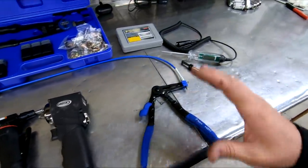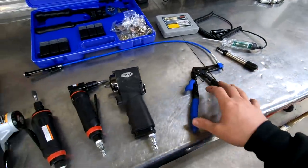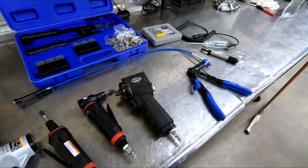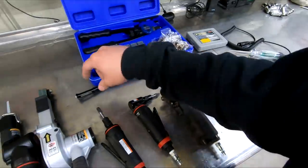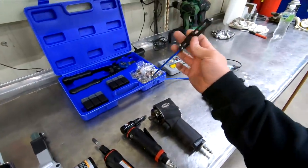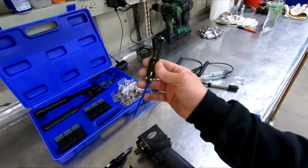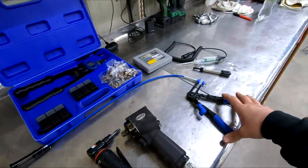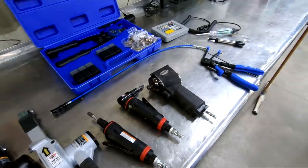Moving on from there, we have a set of their hose clamp pliers. So these guys are really handy for hard to get to hose clamps, like on the Duramaxes I commonly work on. The lower radiator hose clamp's a pain in the ass to get to. So these allow you to just kind of slide this up there, hook onto the clamp, and then squeeze your pliers and allow you to remove them super easy.